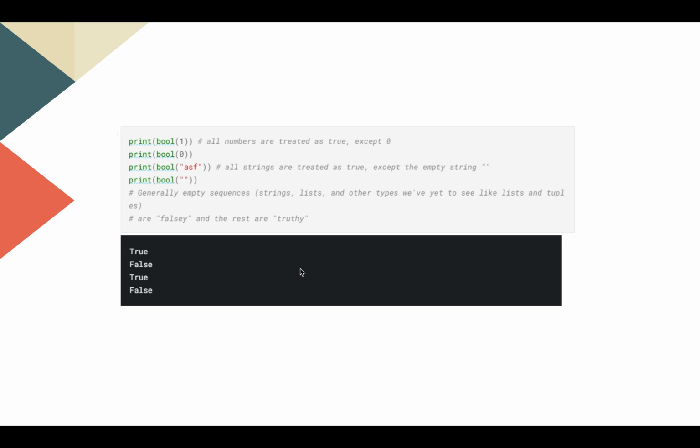Converting non-mathematic values into Booleans is also possible. And this is a part that does not need much understanding, but more of an intuition. Say the input value is numeric. If the input number is 0, it means false, and if it isn't 0, it's true. For strings, if the input string is empty, it returns false, and if it isn't empty, it returns true.